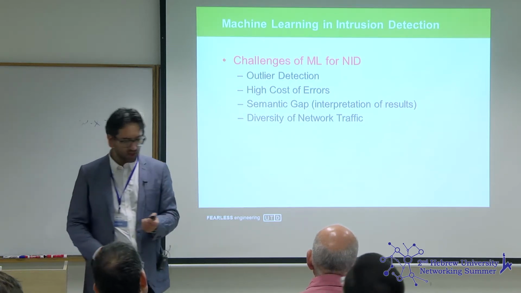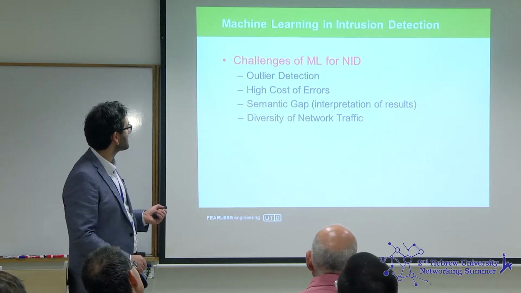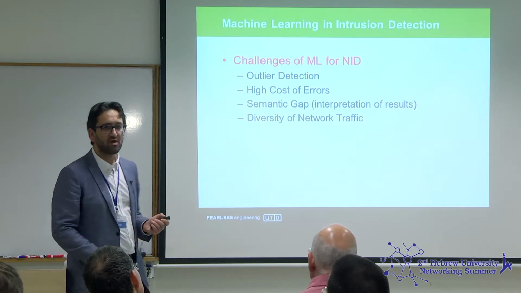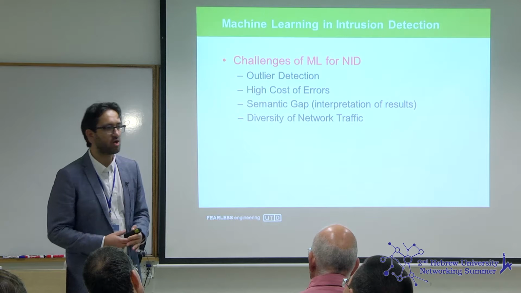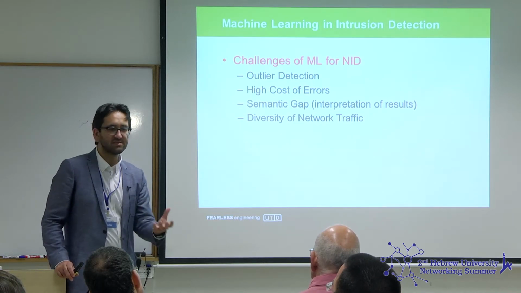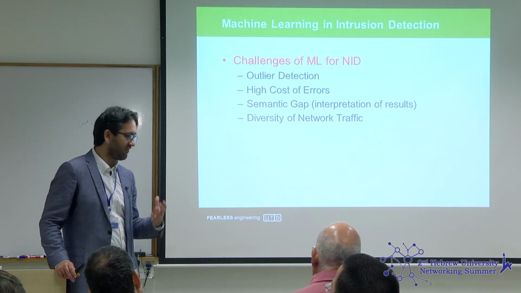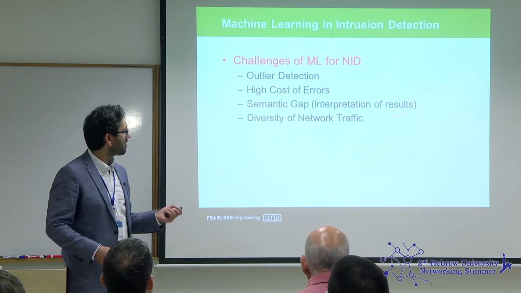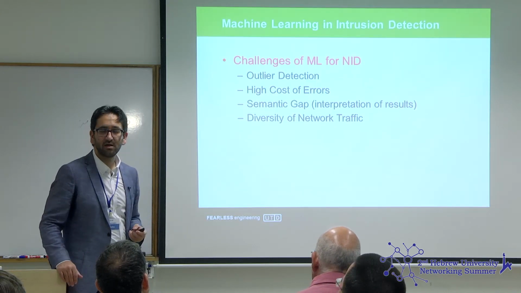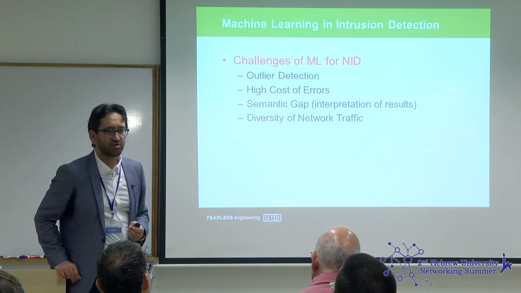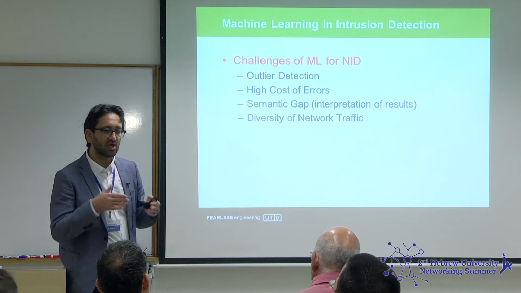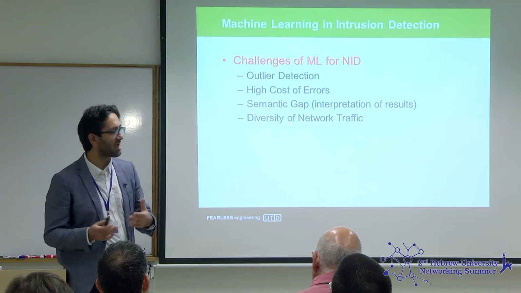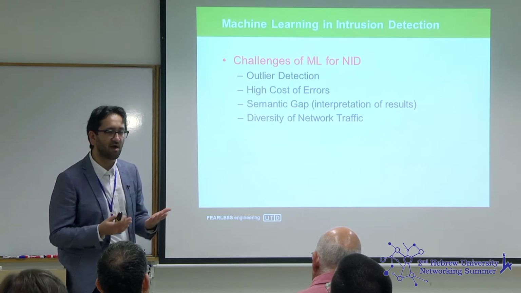And also one interesting addition is the interpretation of results. I believe this is emerging as an important thing, because when you want to take an action, you need to really understand why this black box is saying what it says, especially if you have different alarms raised. This is an active research area in machine learning. My understanding is there is an entire DARPA program called Explainable AI. They started looking into this explainability problem. I think it's an important issue for application to cybersecurity, especially if a cybersecurity analyst gets an alarm, to understand why that alarm is there.